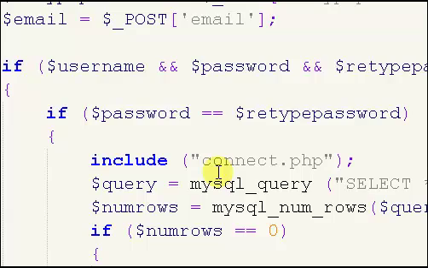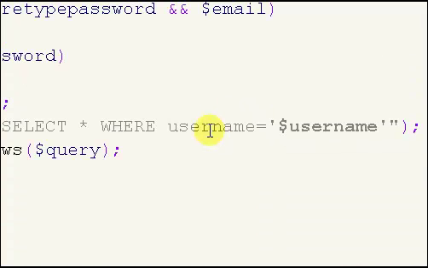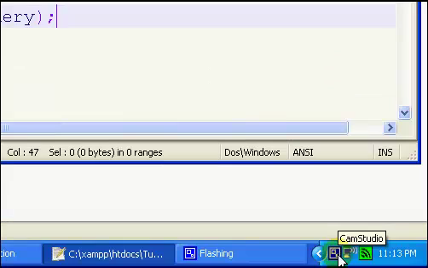What is happening? Why is it doing that? Alright, I'm going to pause this and figure out what's going on.